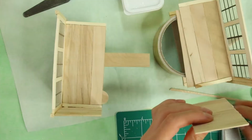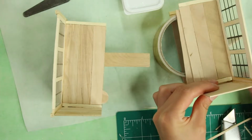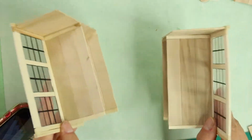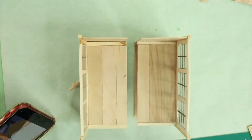This part gets very satisfying very quick because at this point you can pretty much see if this is all gonna work. When I work, I like to watch something. This time I was watching Bob's Burgers. If you know, you know. And then we have the two walls. So pretty.